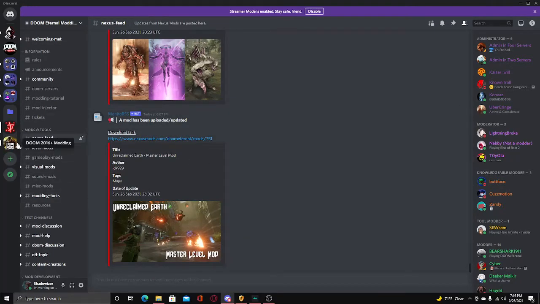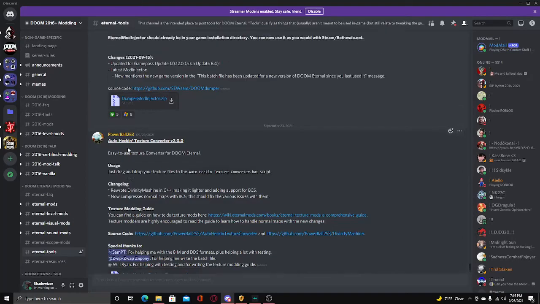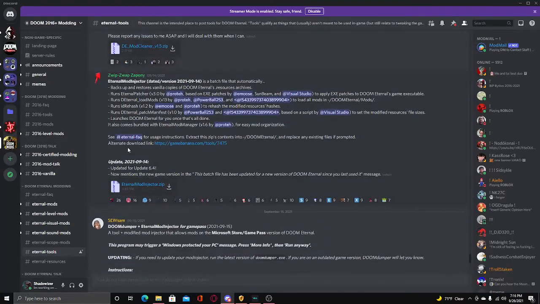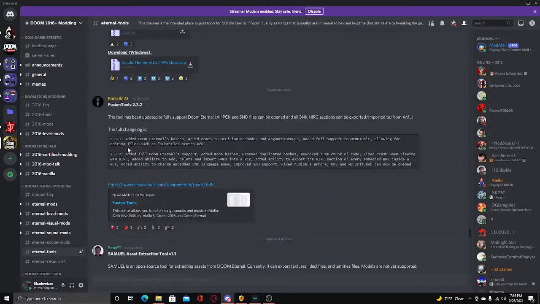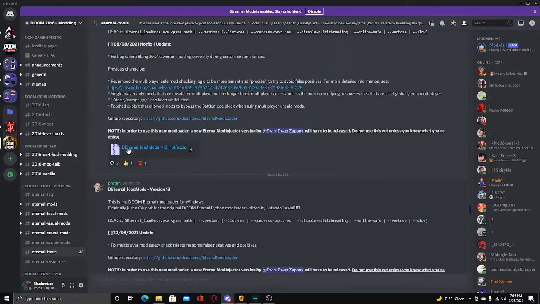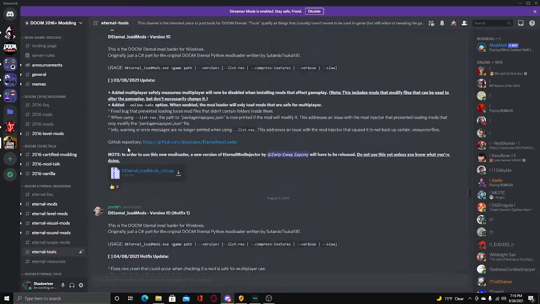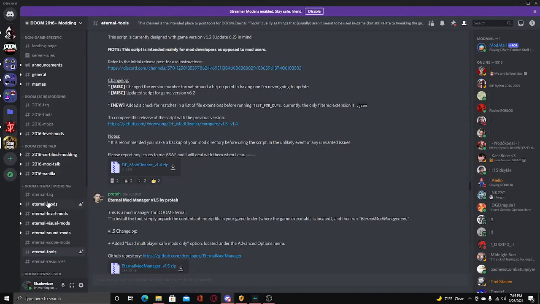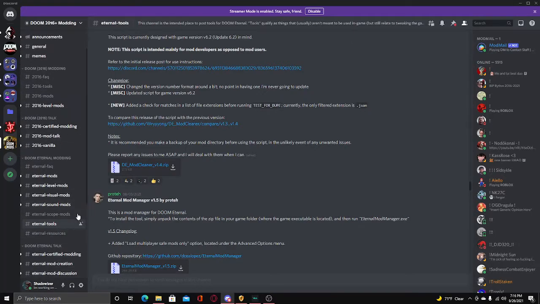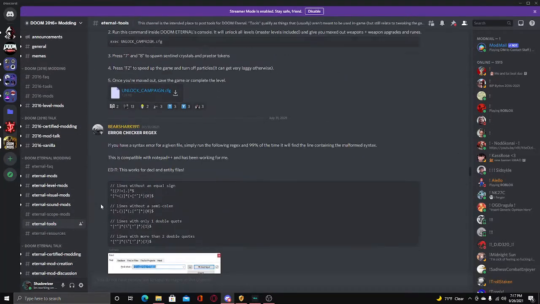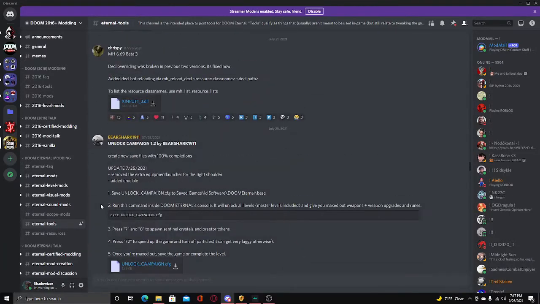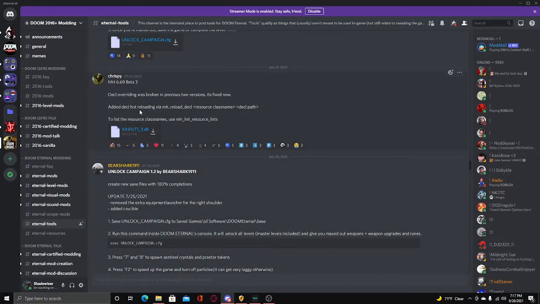And then on the 2016 Plus modding server, there should be somewhere, it's gonna take me a minute to find it, but it's a file to unlock some of the cheat codes that you can do. If I can find it, I'll show it, but I don't know if I'll be able to. I think it's in Eternal Tools, so I'm in the right channel. Yeah, here it is. You'll have to go up through Eternal Tools in the 2016 Plus modding server.